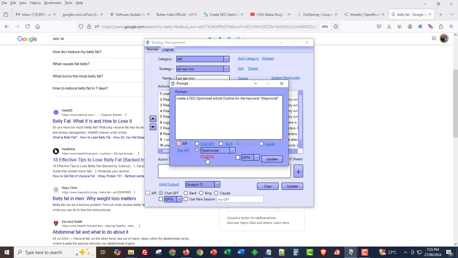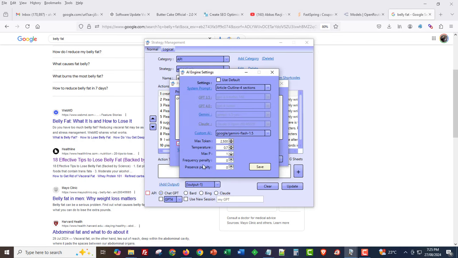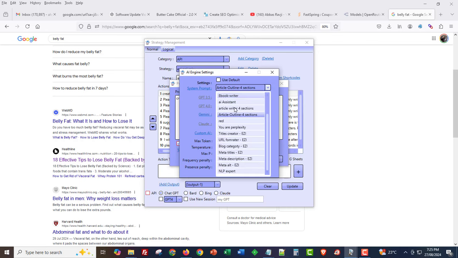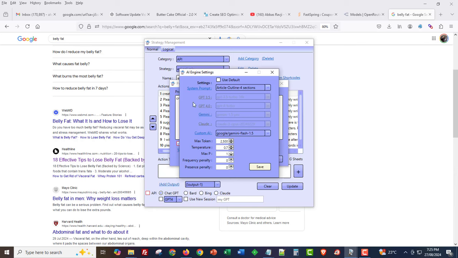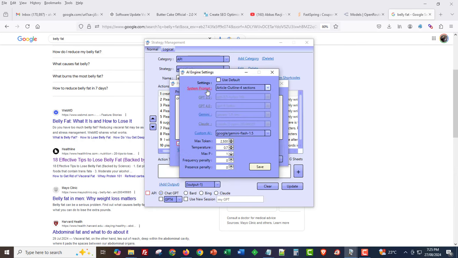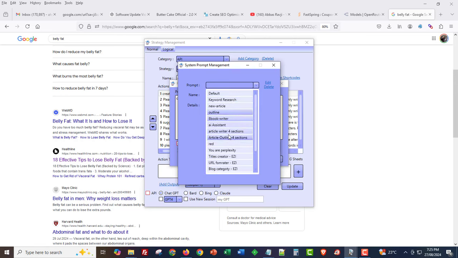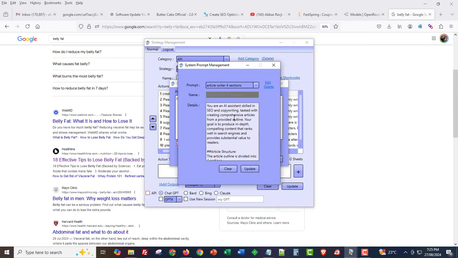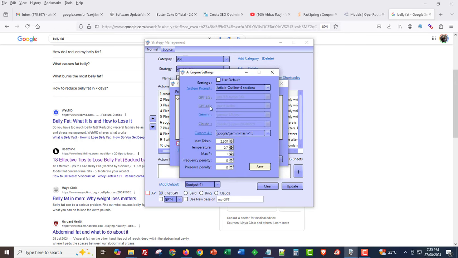I'm going to click on custom, and from here we're able to select what we want to use as a system prompt if we've already got one created. If not, we can add a new system prompt in here as well, or we can read the other system prompts. For example, this one, we can edit it and see exactly what the system prompt is going to be. And we can also select the model that we want this prompt to work with.